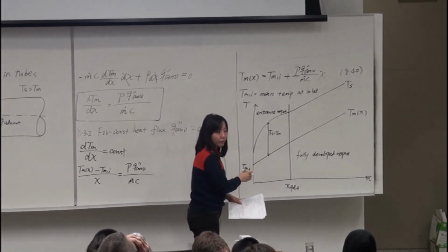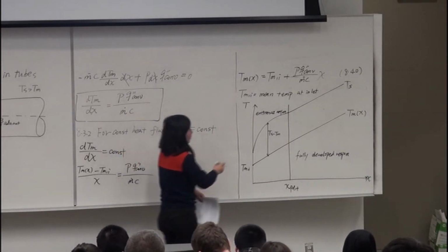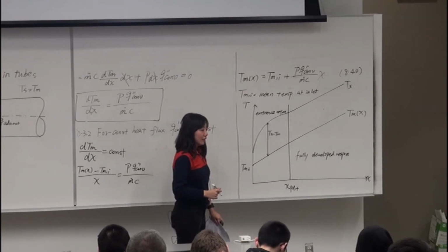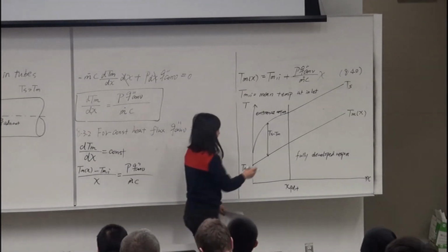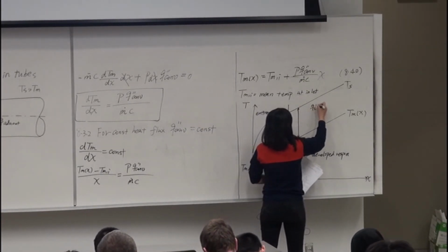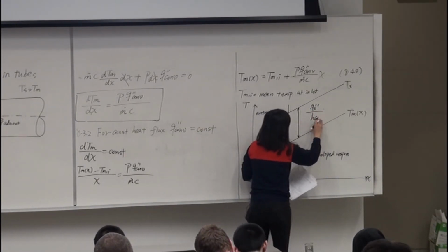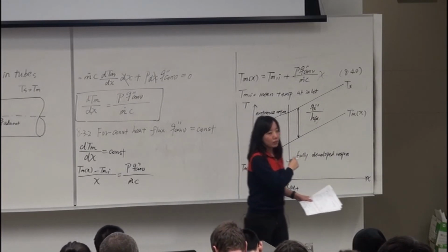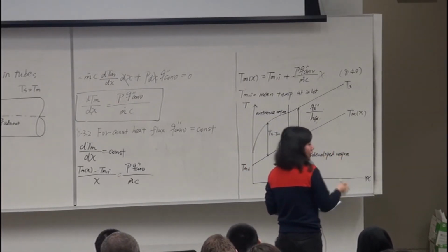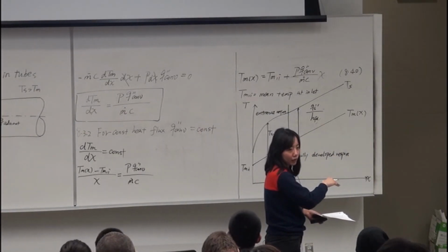What's the maximum value then? If we have a constant heat flux at the surface, what's the maximum temperature difference between the tube and the internal flow? It's here, right? It remains unchanged, as the constant heat flux over the convection coefficient once it reaches the fully developed region. Because as we keep heating, both temperatures keep going up.